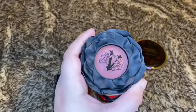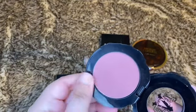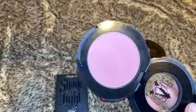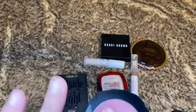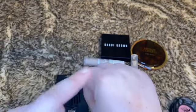First of all, this packaging, it's adorable. This normally is not the color of blush I go for. This is quite cool toned. It's just like a mauve-y, kind of a purpley color. I'll see if I can swatch it. It's not powdery at all, like when you swirl your brush on it. See, I already have more swatches on my hand, just ignore that.